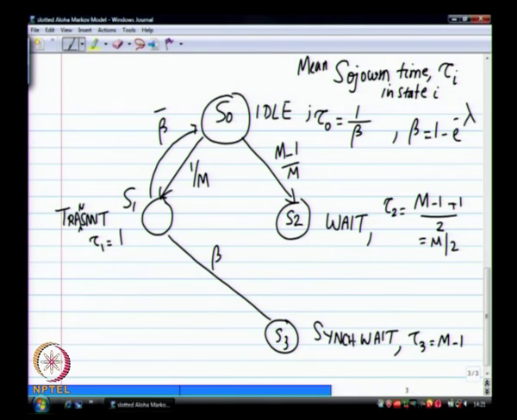So again, a set of states, transitions between the states. The only difference is now the time spent in each state is not exponential nor geometric. So why can't you explain the transition probability between S0 and S1, S0 and S2? Because I am surprised why beta doesn't appear in that. Because I have made my S0 idle with no packets. I can make this self loop with 1 minus beta, and this will be beta by m, beta into 1.